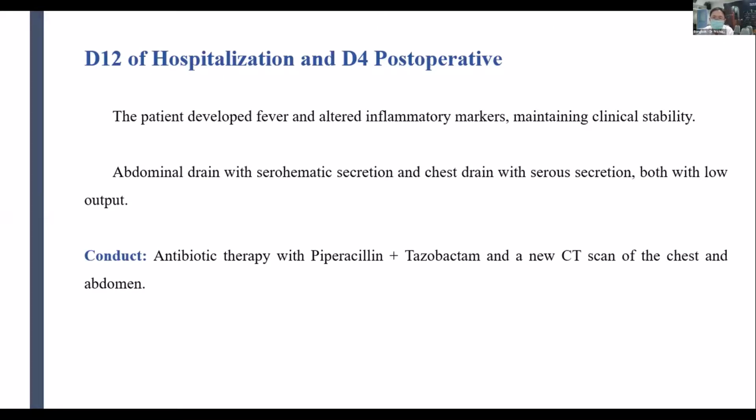And I like the idea of draining the chest collection via the diaphragm. You don't have to reposition the patient or put in the scope or do the thoracotomy. But in my opinion, I think we need a big hole in the diaphragm in order to put our hand through the diaphragm and try to clear out the clot and the septations that he may have.